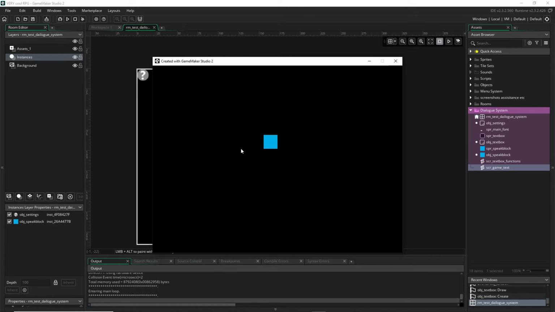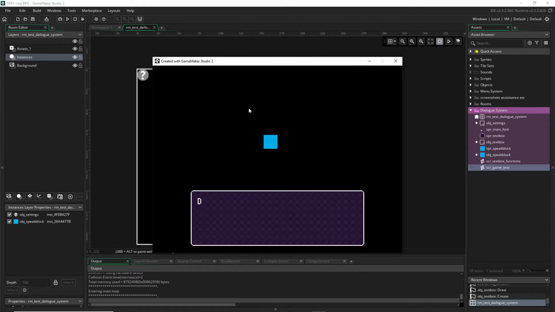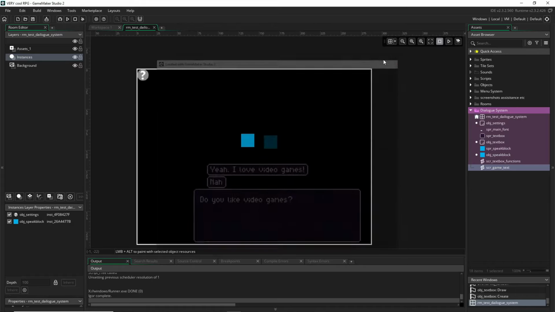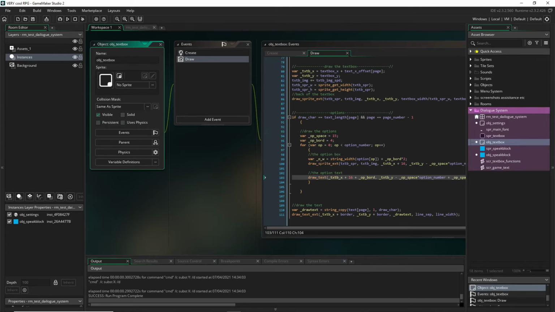Okay, so here we are. I cleared everyone out except for this guy. So whenever I click this, it makes this thing. And once we get to the end, we have some options. Nice. That looks a little goofy without some of the other visuals, but we got it working. And if you don't like the way this looks, then you can change whatever you want about it. We're just here to get the principles. So back to our object text box.